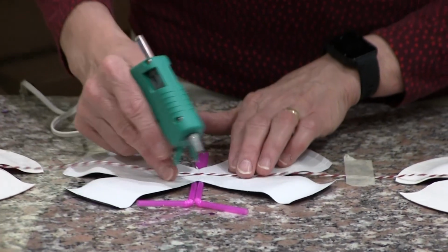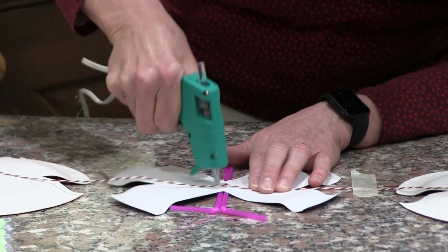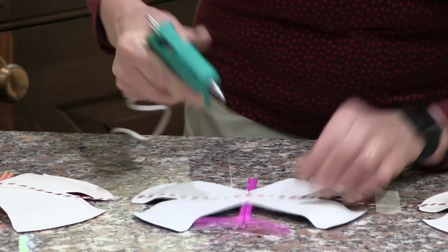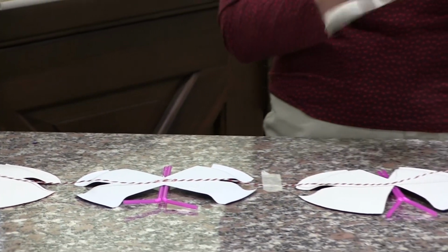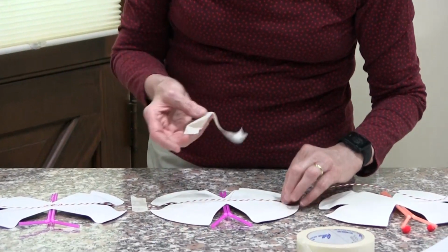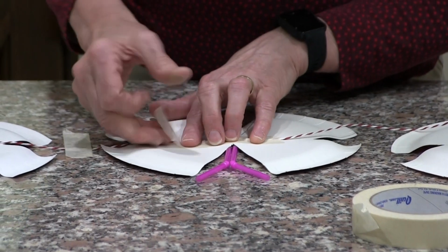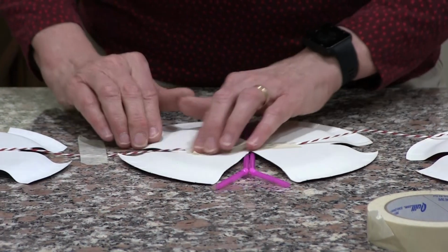And then I'm gonna hold that there and I'm gonna add quite a bit of glue. And you know, you can even tape this. I'll show you a couple of ways that you can do this. And your glue sticks will work for all of these things. So you can also just tape this part down. But you want to make sure your tape isn't going to show, and you want it to be sturdy enough right there.